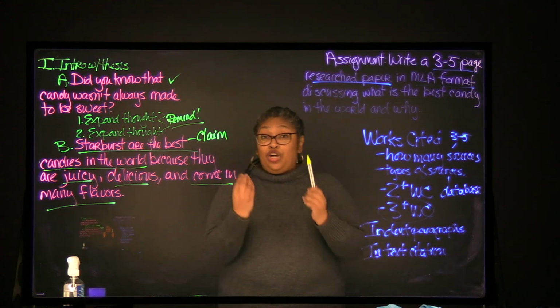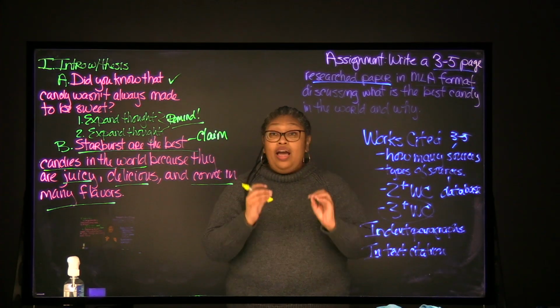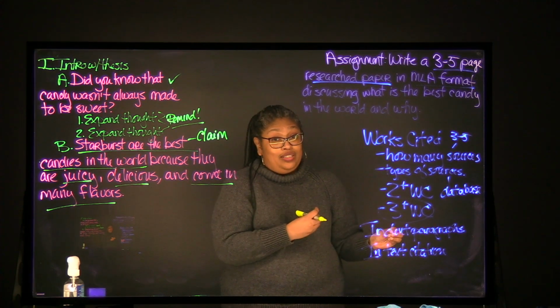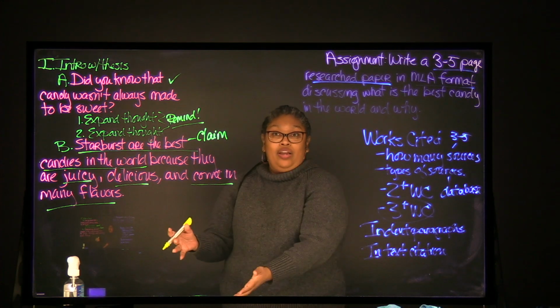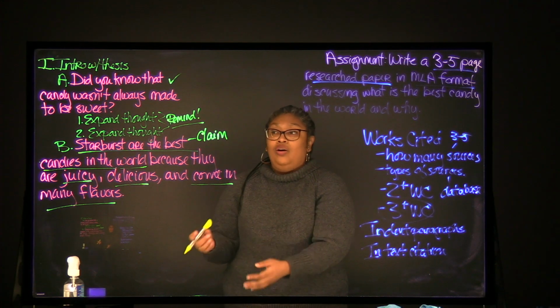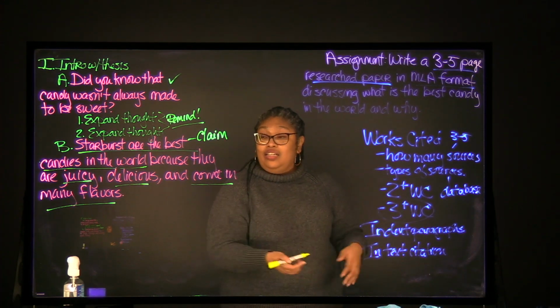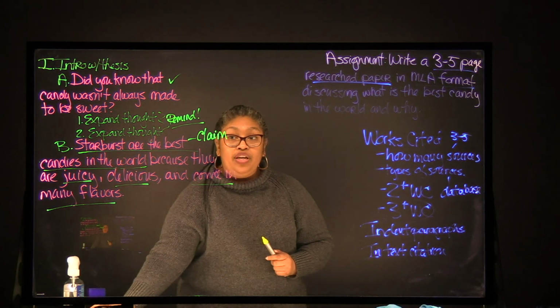Now, I'm showing you the 5-paragraph structure because it's very basic, very easy to follow. However, you want to check with your professor to see if there's something different. For example, I give my students the actual outline of what I want it to look like, right? Or I give them options. It could look like this, or it could look like this. Some professors don't give any outline.